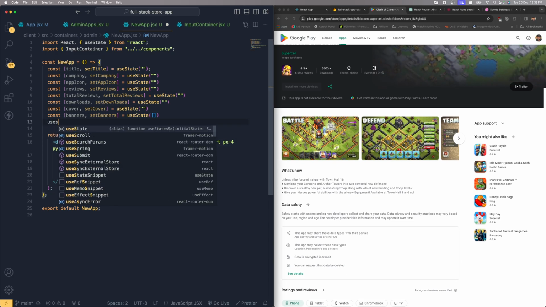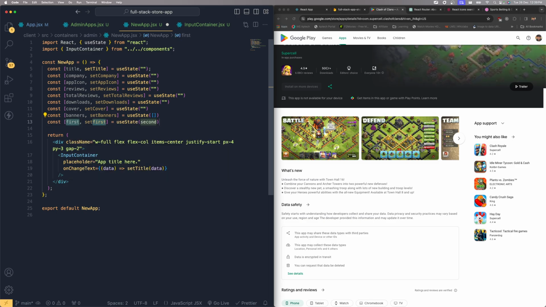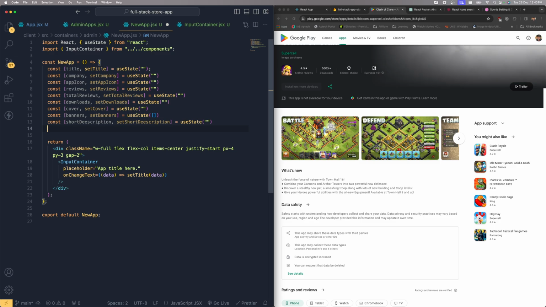And use state snippet short description. All right, short description is going to be an empty string, right?